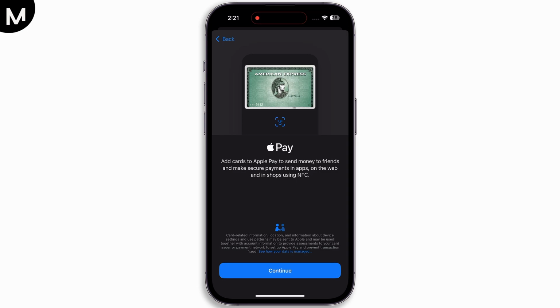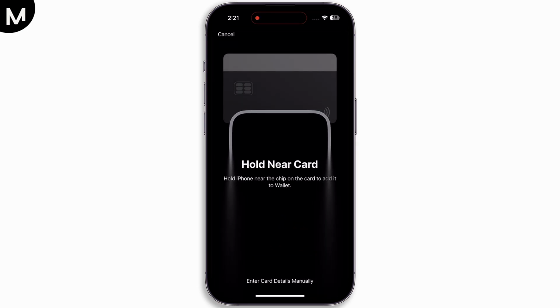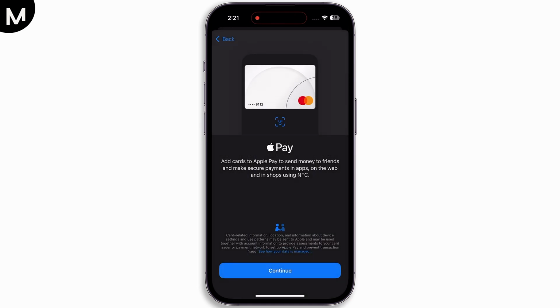At this point, you can either hold your physical card near the iPhone so it can scan the details automatically, or enter them manually if you prefer. After adding the card, the system will verify it, and once that's complete, the card will automatically be available on your Apple Watch as long as Apple Pay is enabled on the watch itself.